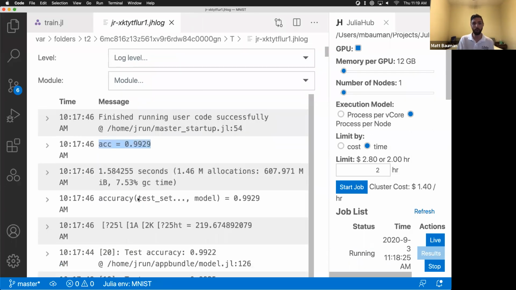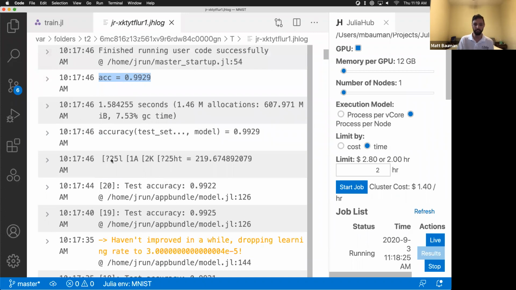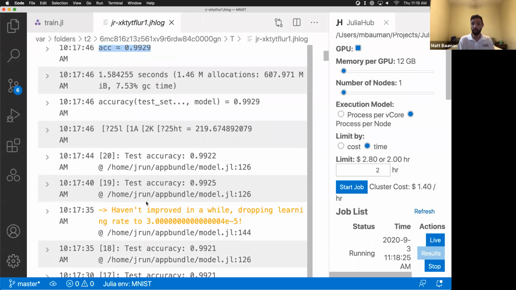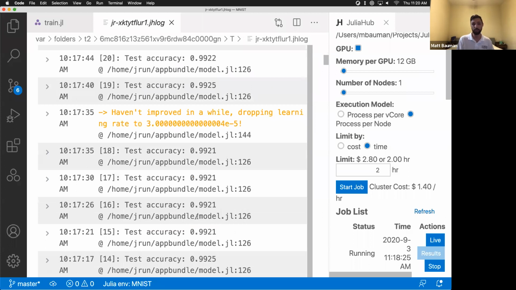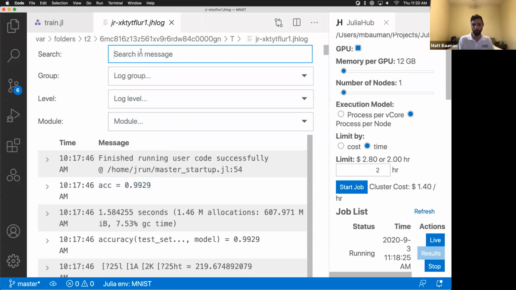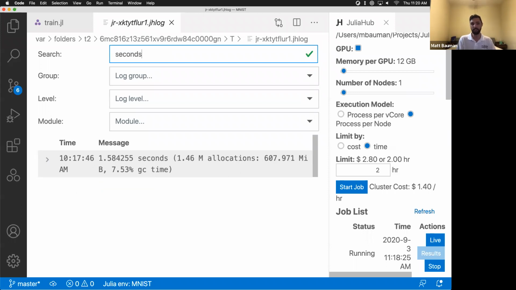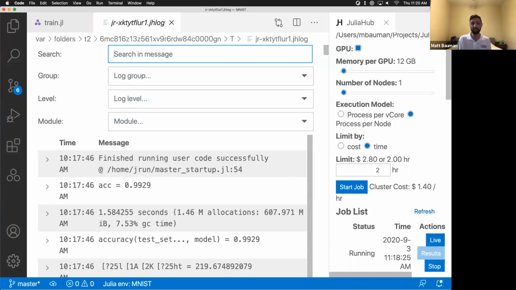And you can go in here and look at all the info, all the logs that I have. I have this set up to log all the accuracy, to give me info messages, things like that, so I can see exactly what's going on. And in fact, I can search through these log messages to just see how long does something take, or find exactly what I'm looking for within the logs. So this is really easy to look into and inspect and understand.